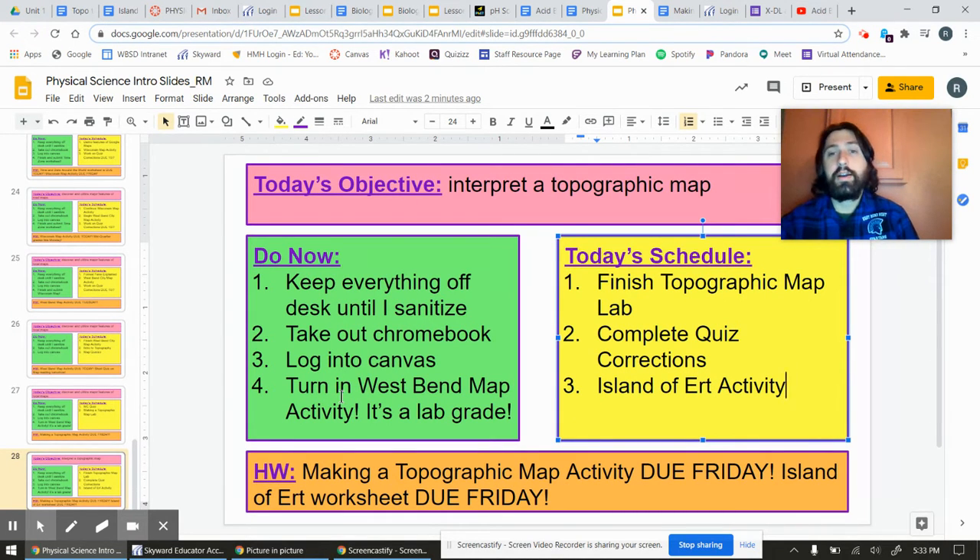Provided you're done with that, which most of you are, hopefully the topographic map lab went well the other day, where you had the volcano and the tub of water. I'm going to guess that you got maybe like halfway through that, three-quarters of the way through. You're probably to the point where you need to trace your map into a diagram for the document and label it with the contours like one centimeter, two centimeters, three centimeters of height. So you might start there to finish that activity today.